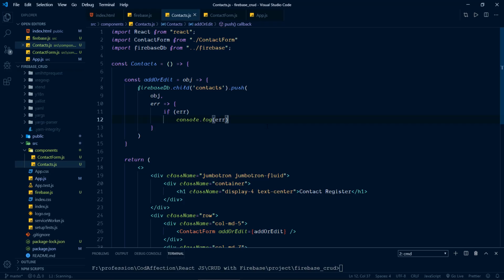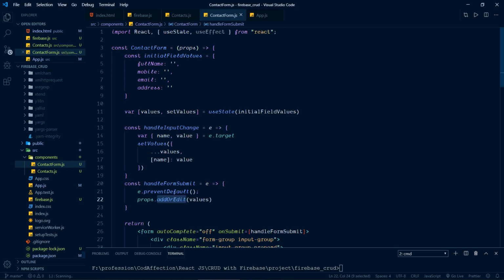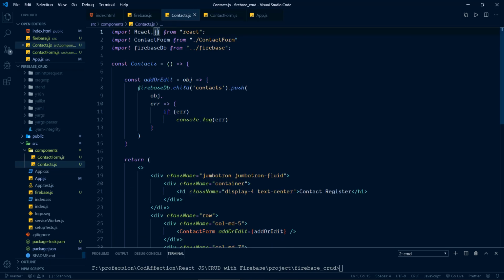Now inside this component, when would be the proper time to retrieve all of the records from our Firebase DB? If we were using class-based components, we may do that inside componentDidMount. But in case of React hooks, we have to do something different. First of all, let's import corresponding functions here, like we have done inside this child component. useState and useEffect. Let me copy this and paste in here.